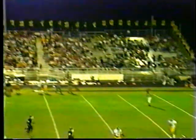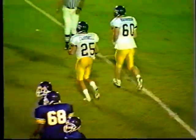Snap back to McKinney. The punt is on the way. Kind of a line drive, wobbly kick that will be taken by Cardwell, and he'll slip momentarily, get back on his feet, and then go to the ground immediately. 30 yards on the kick, and Cardwell will stop it right there for the Jackets at the 35-yard line of Stephenville, and that's where the Jackets will start 1st and 10.